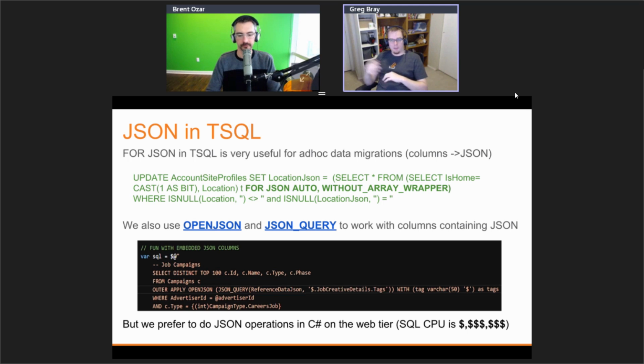It's a great tool we've used for abusing in many different ways. But now we can do some of those things in SSMS. So very good to have it available, but it shouldn't be something that you're always looking at just using directly. In our case, we definitely have more computation power on our web tier than we would in SQL, and it also costs less to do it there.